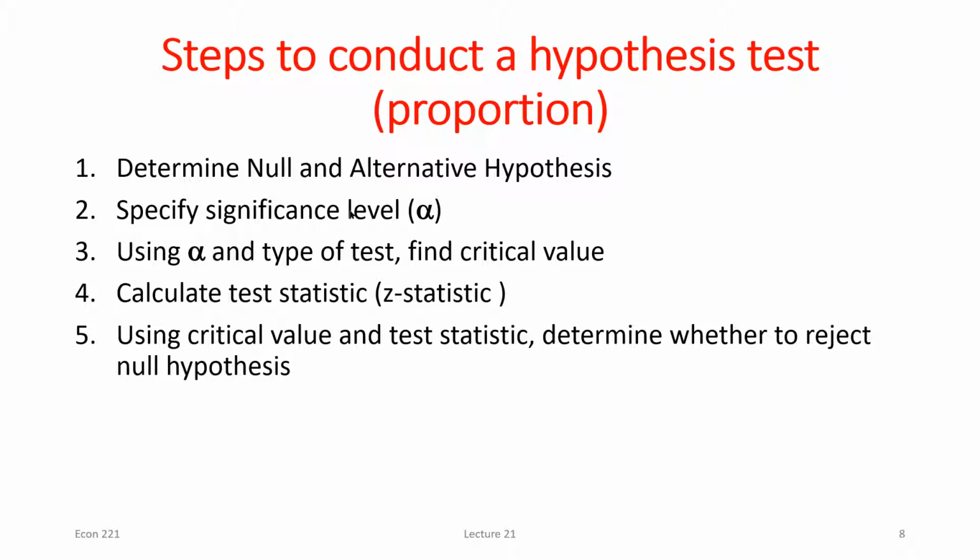We need to know our alpha. Knowing the alpha and whether we have a left, right, or two-tailed test, we find a critical value. The only step that's a little different is we have a new test statistic equation, but it's still coming from a z or standard normal distribution of the z tables. And then we just compare our test statistic to see if it's in our rejection region. We could also do the p-value approach, right? Use the test statistic to find the p-value, and then compare the p-value to alpha. Okay, so the steps haven't changed at all. It's just that this test statistic equation will look a little different.